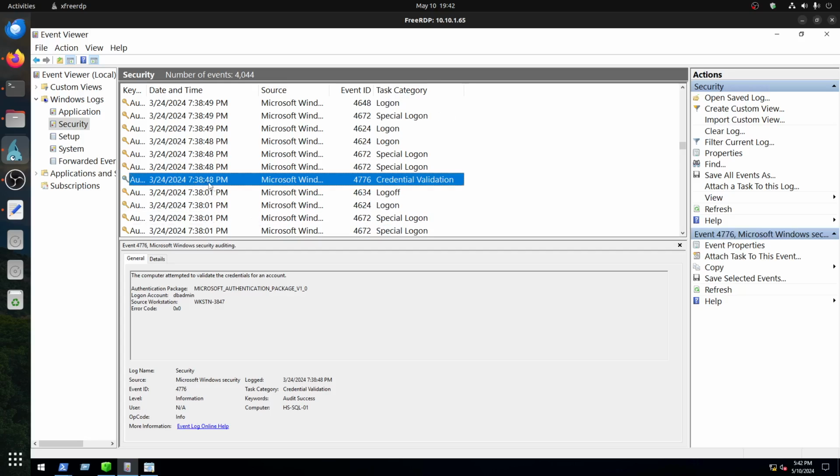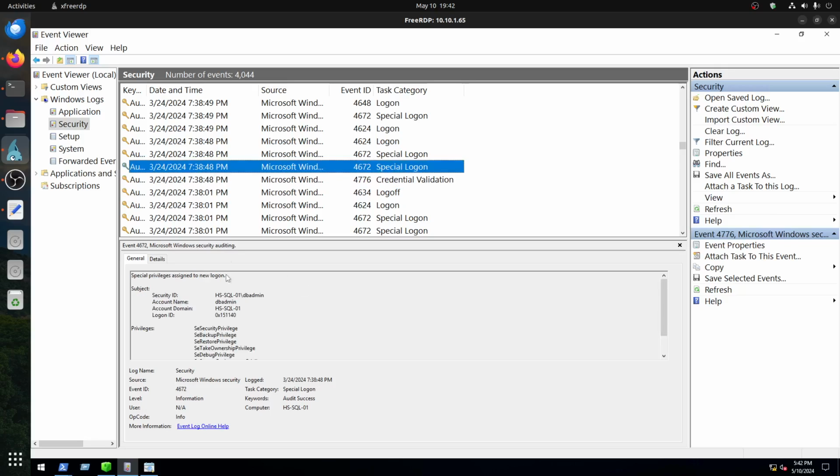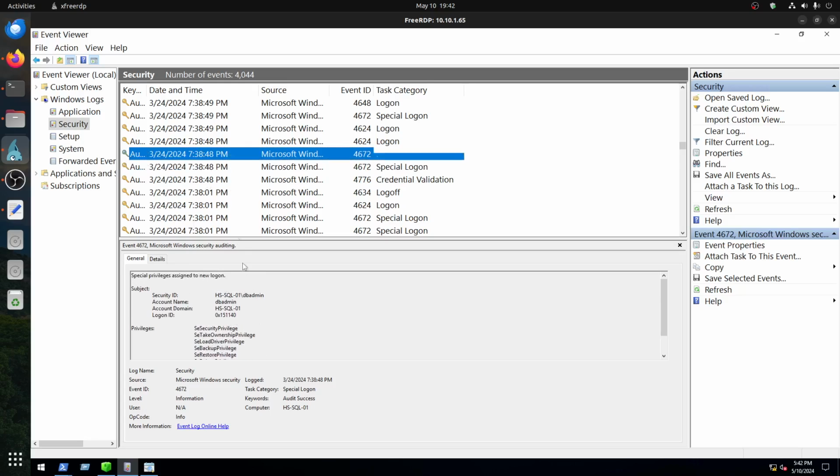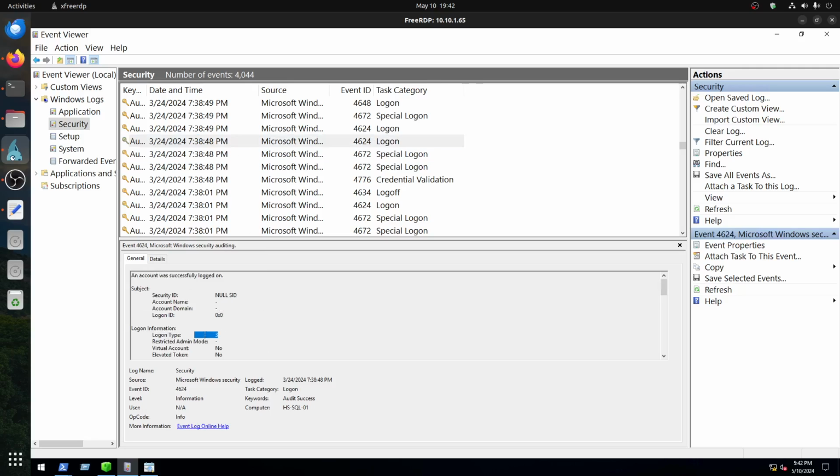So 3848, credential validation, and then the next one, the login at 48, and then it's type 3.